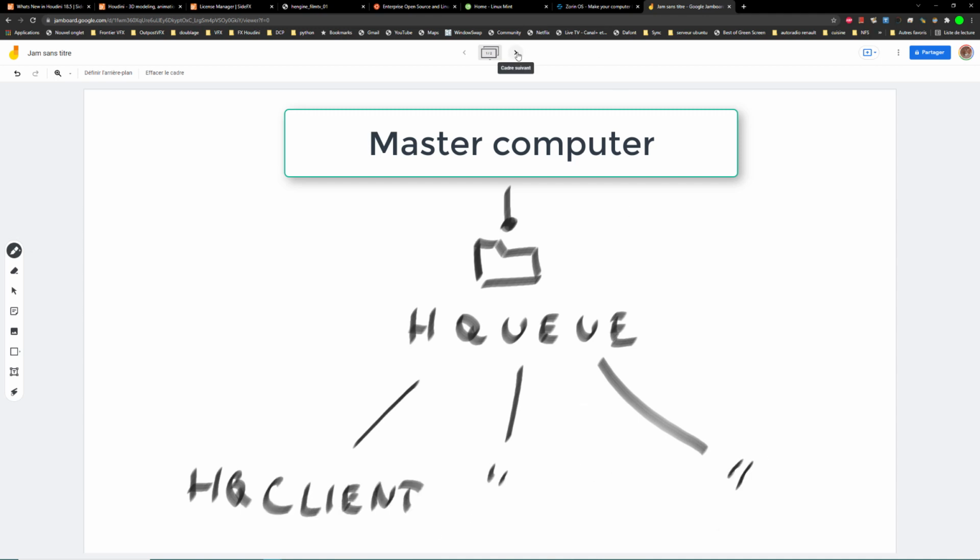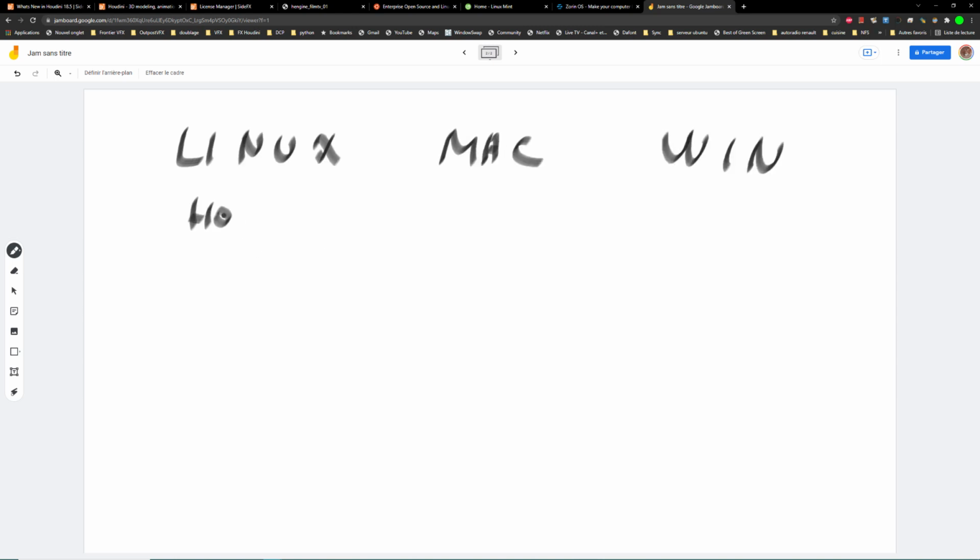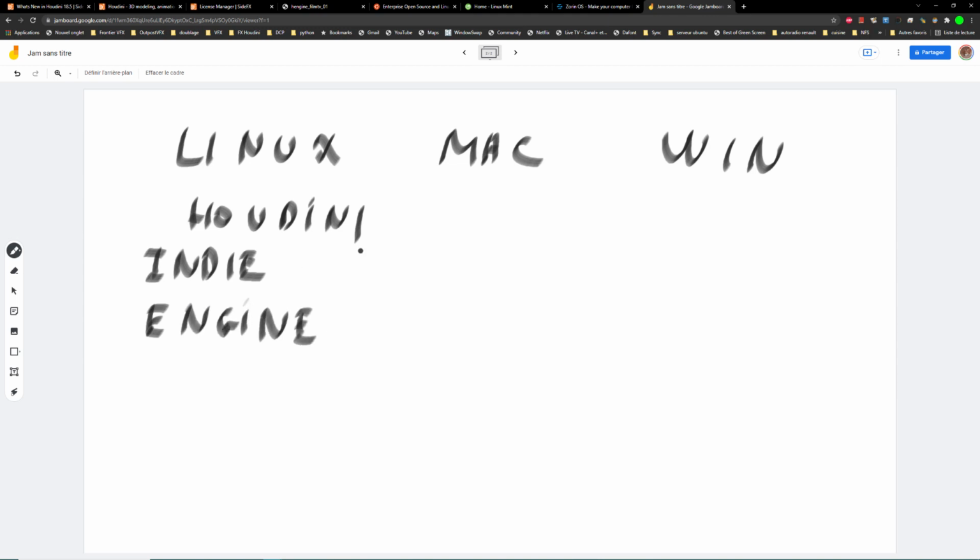For all of this to work, each machine, whether Linux, Mac or Windows, needs its own installation of Houdini. The difference between the two is that in the context of Indie, you have a graphical user interface, while the engine is just command lines.